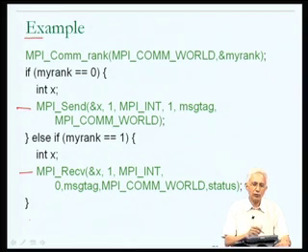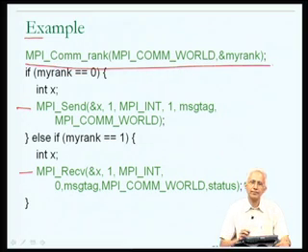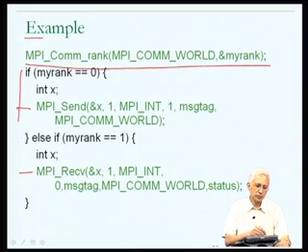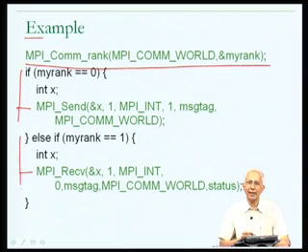But in this example, what we're doing is trying to see how one process could send data to another process. Once again, I'm assuming that each process knows its own rank, and each process can find out its rank by calling MPI_Comm_rank. Subsequently, the way that I've set things up is I know that the process whose rank is 0 is supposed to send data to the process whose rank is 1.